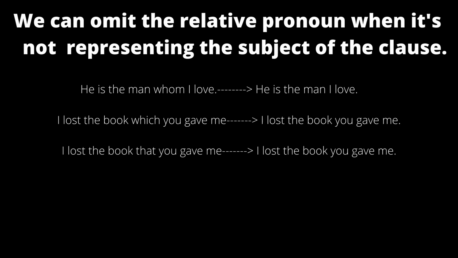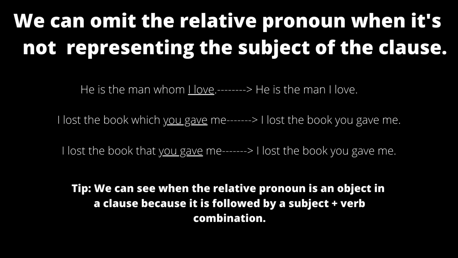In some cases, it is okay and common to actually omit or leave out the relative pronoun in a defining relative clause. We can omit the relative pronouns, but we can only do this when the relative pronoun is not representing the subject of the clause. Okay, so for instance, he is the man whom I love can be reduced to he is the man I love, because whom is not representing the subject, it's representing the object in that sentence.